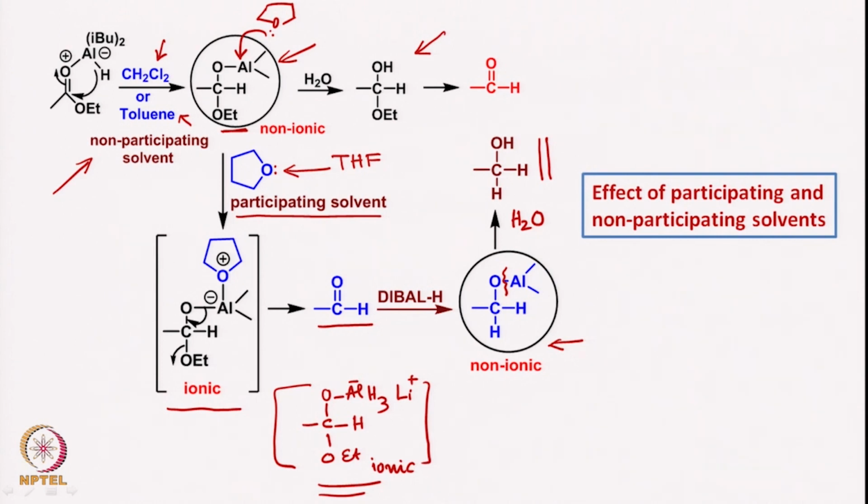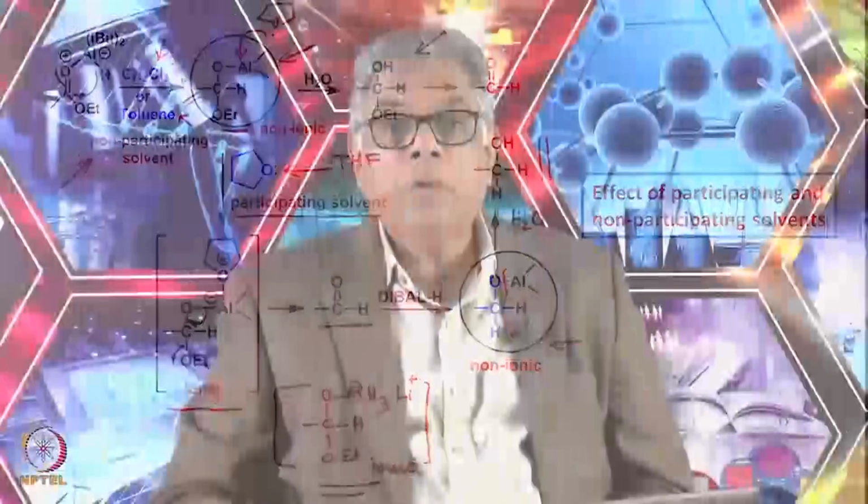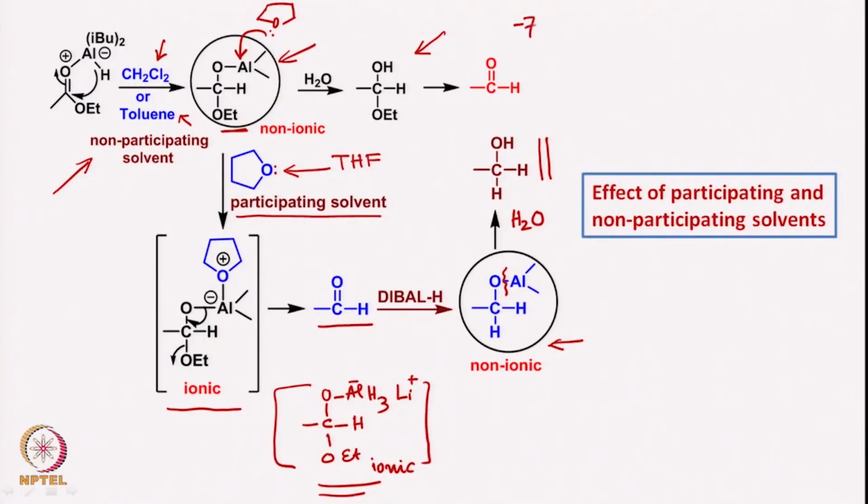So, in case of use of diisobutyl aluminum hydride, if one wants to stop the reaction at the aldehyde stage, then one takes non-participating solvents such as dichloromethane or toluene and uses diisobutyl aluminum hydride at low temperature, generally at -78 degrees, and then you use only one equivalent of the reducing agent and slowly bring the reaction temperature up, and in such a situation this non-ionic trivalent intermediate is stable, and at that point you add water to quench and then you go via this hemiacetal and the aldehyde is formed.